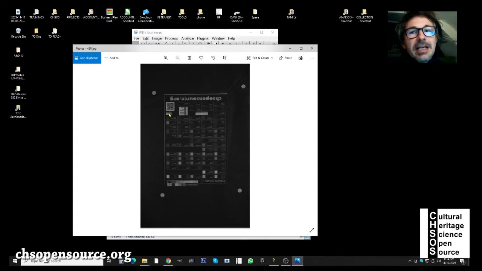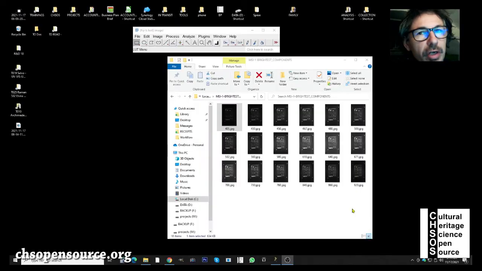So you need registration. We do the registration using our own app. Unfortunately, we didn't find a good plugin for ImageJ that suits our task in this case.